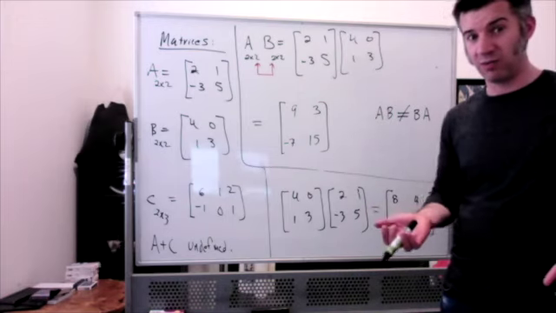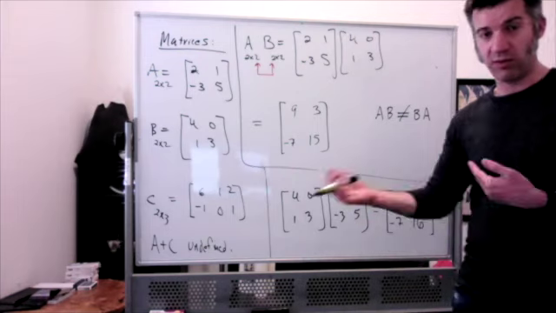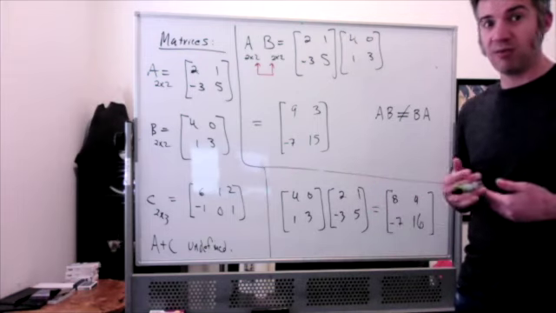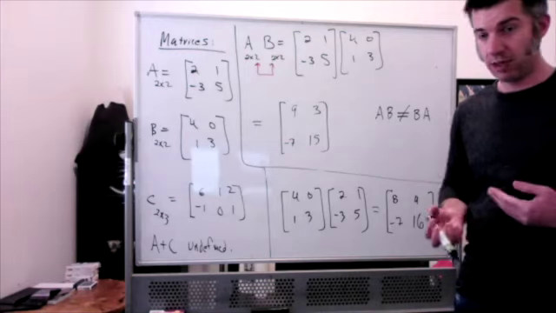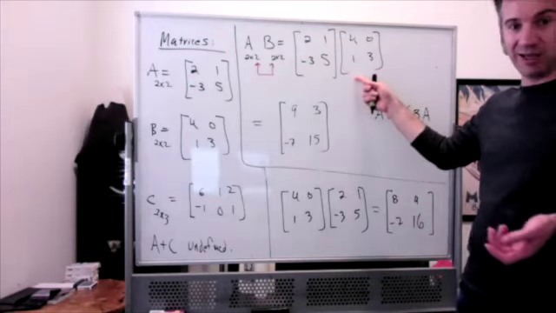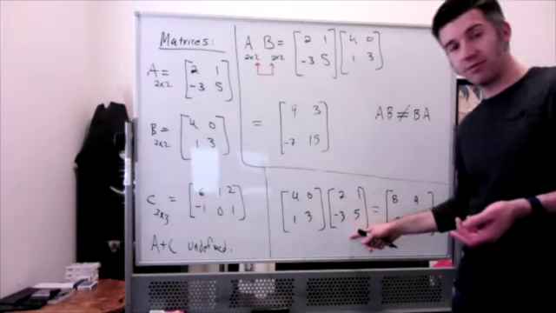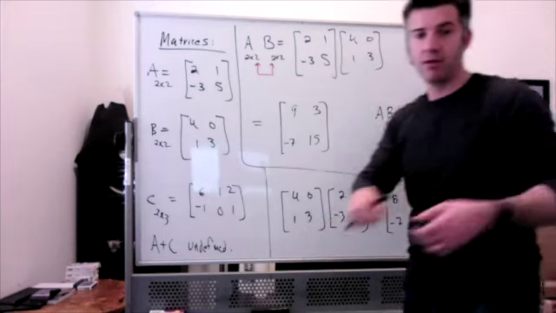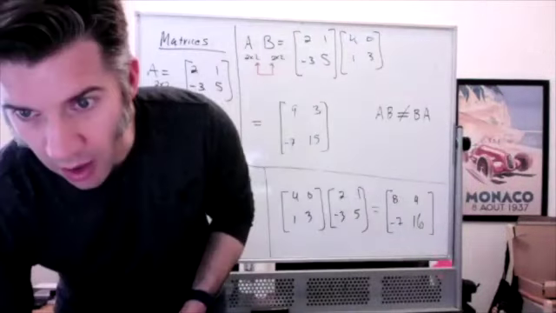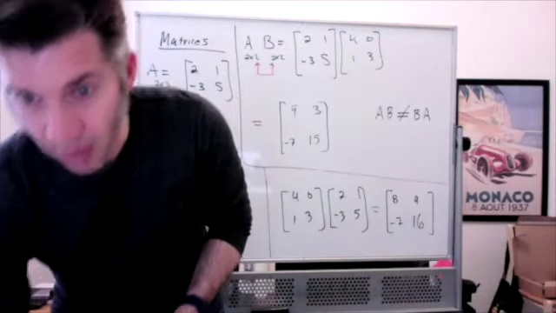This is kind of a different thing, right? Usually when you multiply two numbers together, it doesn't matter what order you pick. 3 times 5 is the same as 5 times 3. When you multiply matrices together, order really, really matters. So this times this is not the same as this times this. True thing, very important. Comes up somewhat frequently. But let's move on.